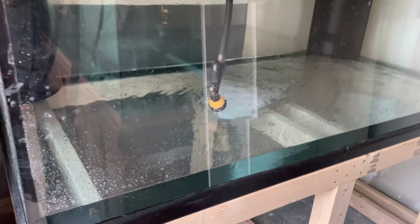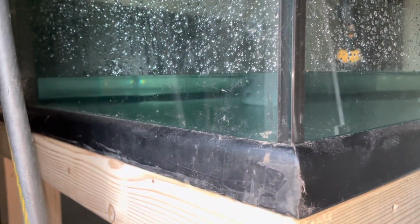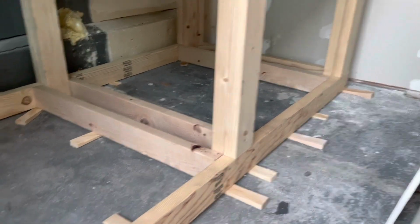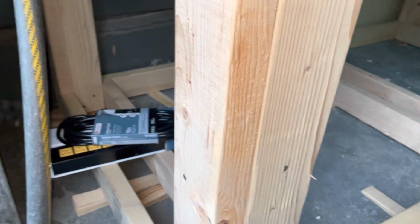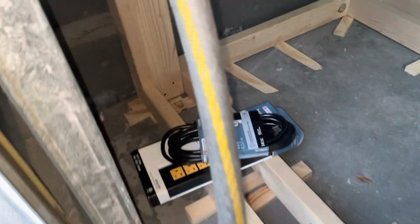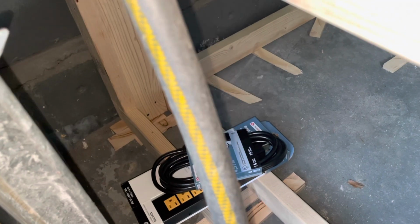So, what are we doing? We're testing for any leaks. I already leveled it out. Everything is all nice, leveled on all four corners. I know it's a mess. Don't judge me right now. It's all right, you can judge me. It's okay. I'm looking for any water, focusing on the hose. All right, there we go. I'm looking for any water leaks.